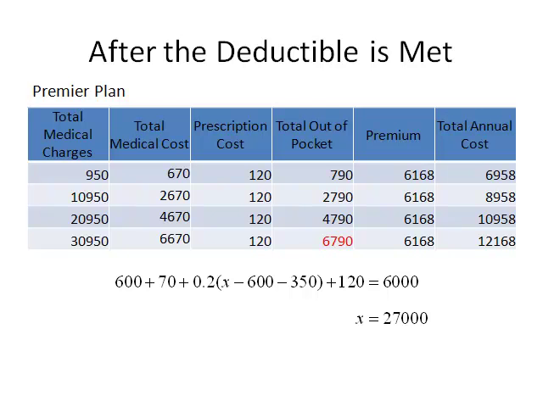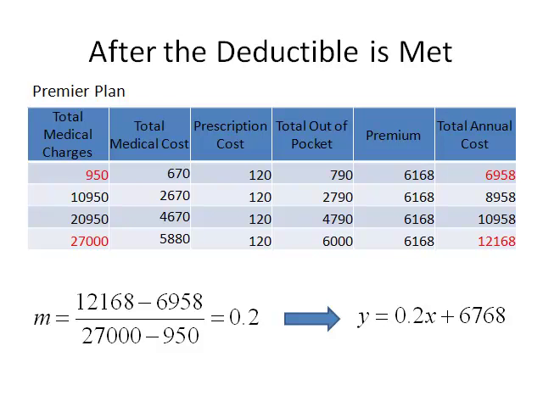As before, the total out-of-pocket maximum is exceeded for some charge. To determine the charge at which this occurs, form an equation with the out-of-pocket maximum of $6,000 on one side and the total medical cost plus the prescription cost on the other side. The solution to this equation is the charge x equal to 27,000. Putting this into the last row of the table gives us the point at which the out-of-pocket maximum is reached.